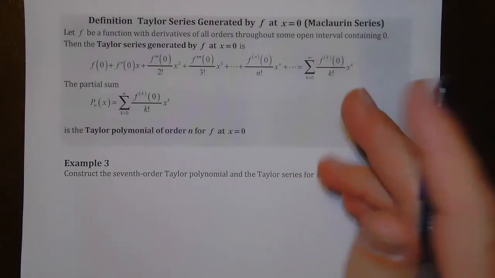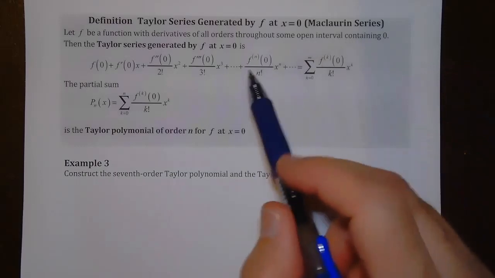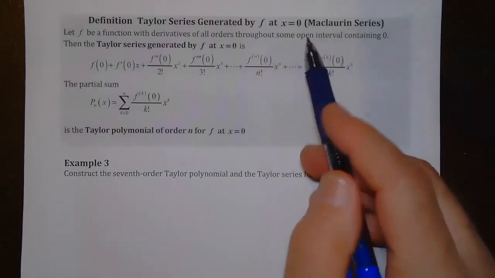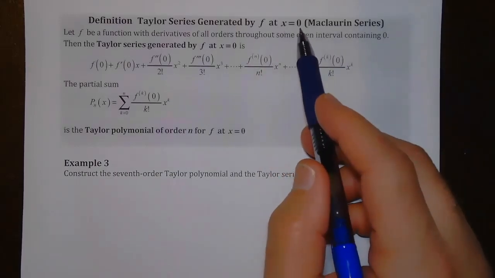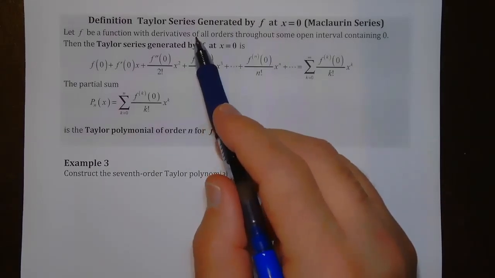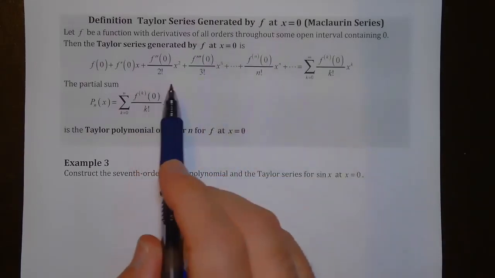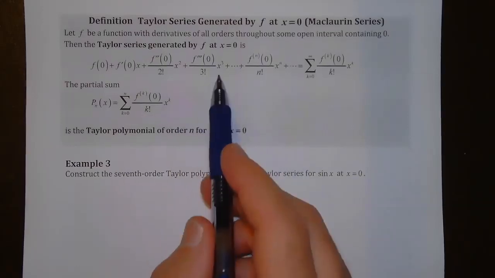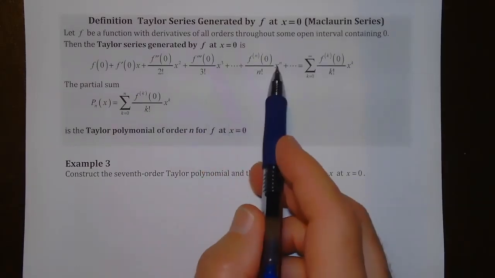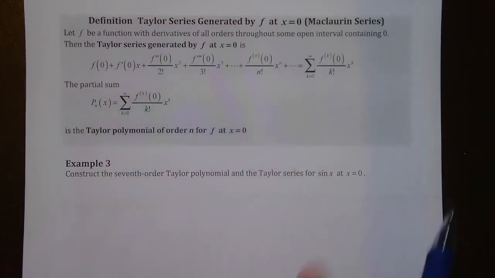I think on the AP exam, you won't see them call it a Maclaurin. They'll just call them all Taylor series. So if it was x equals 3, that would definitely be a Taylor series. And what would be different about it is we start shifting all this over. So it'd just be x minus 3, x minus 3, everywhere you see x. It's just a translation to the right 3, is all it is.